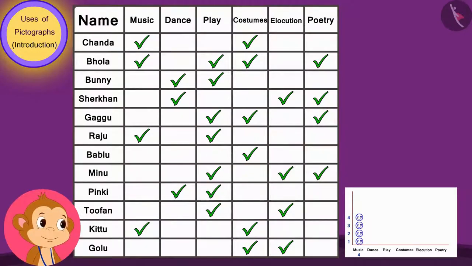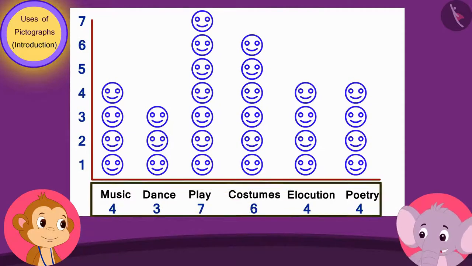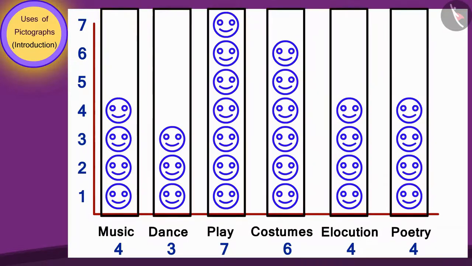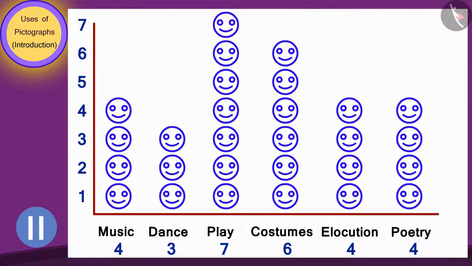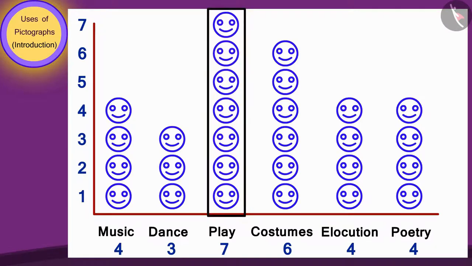Babban looked at his table and immediately said three faces. Appu said, well done Babban, you understood! Now take this pictograph and tell me which program has the most children participating in it. Children, can you see this pictograph and tell which program has the maximum number of children? If you want, you can stop the video and find the answer. The tallest line here is of seven faces which are placed on top of the play program — this means the maximum number of children have participated in the play.